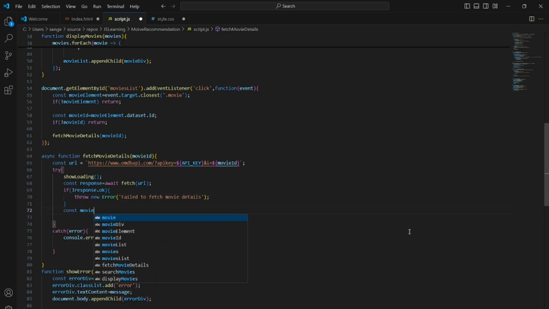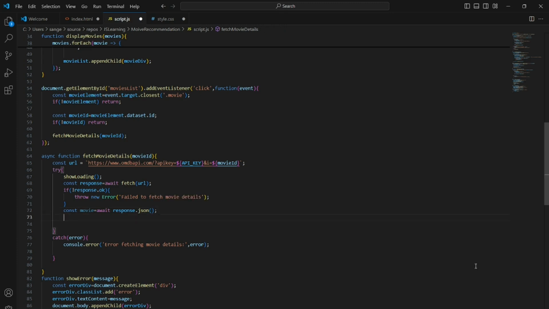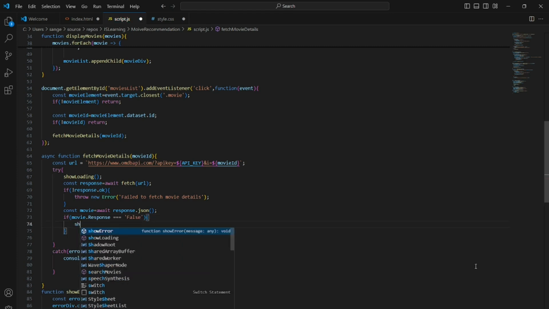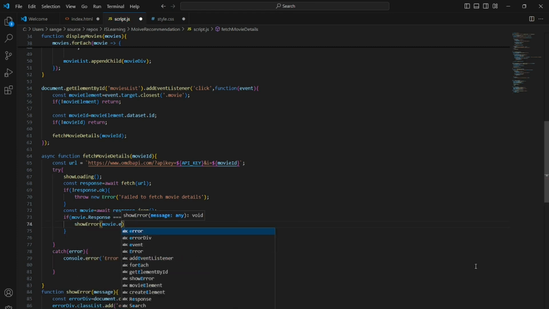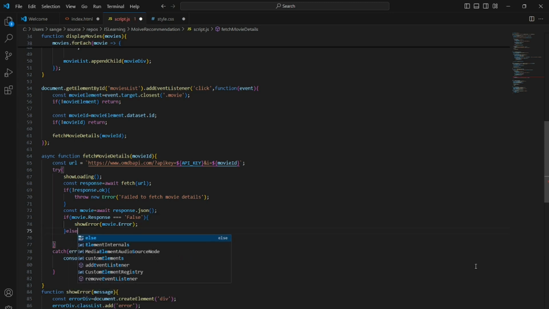Now inside the fetchMovieDetails, we are getting the response as JSON, and if the response is false, the error will be displayed again.